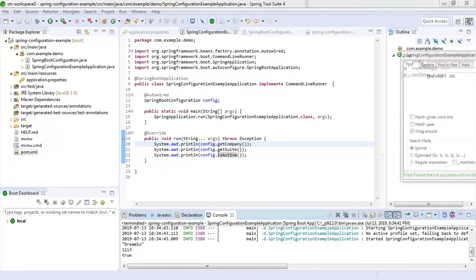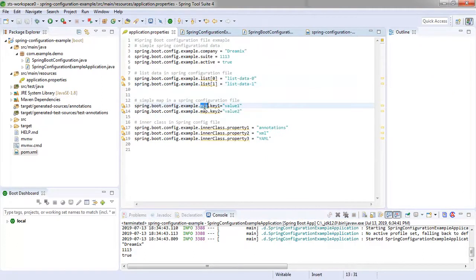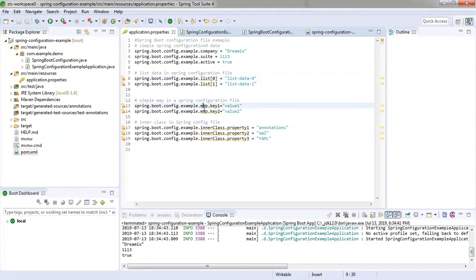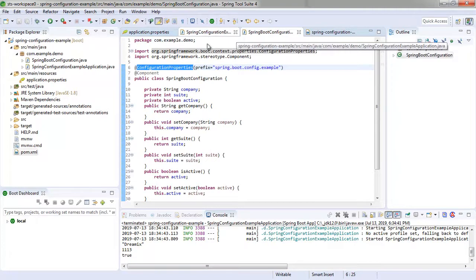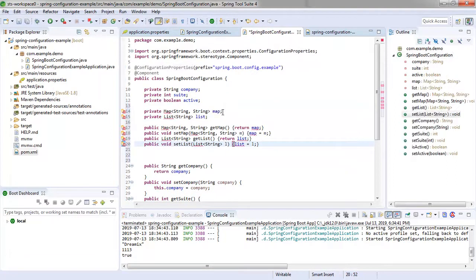Now, to do a little bit more razzle dazzle, let's say you wanted to take these application properties that were held as a list and held as a map. Notice that the name there after the prefix is list and map. I can actually go in here, go into the Spring Boot config file, add those fields in.